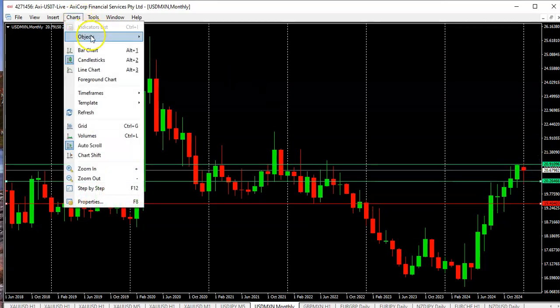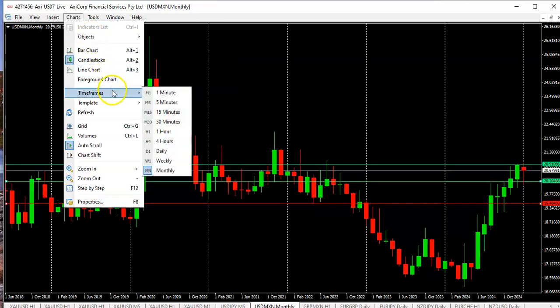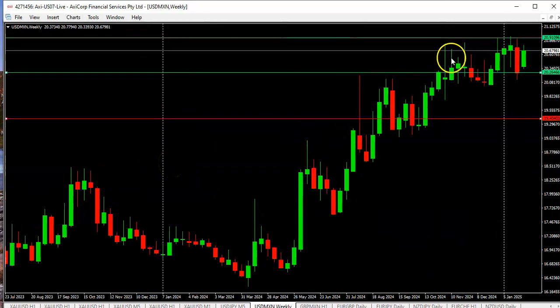Now what I'm going to do is go on the weekly time frame and see what is happening on the weekly. You see what happened on the weekly? I hope you all see what happened on the weekly. Y'all see this bearish engulfing candle? This is a very, very strong push to the downside. And this bearish engulfing candle actually engulfed these three. So all of this right here is a week's collection of price data, right?